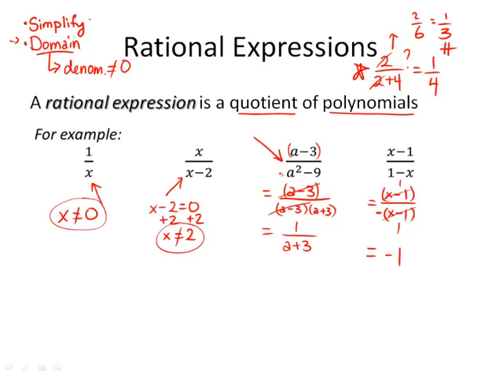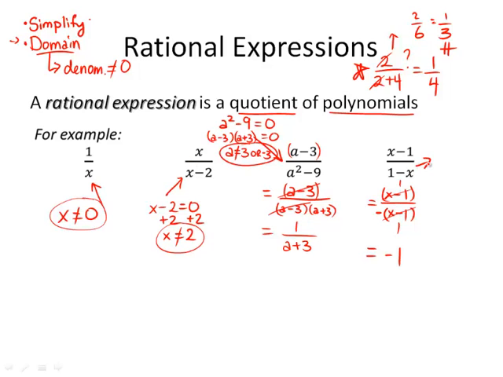So, if you want to find restrictions for this one, you'd want to see when a squared minus 9 equals 0. And this goes back to solving quadratic equations, where we factored it and considered each bracket separately. So a would equal either 3 or negative 3. You can see that if you squared 3 minus 9 or squared negative 3 minus 9, you'd still get 0 both times. So don't forget to say that a cannot equal 3 or negative 3.